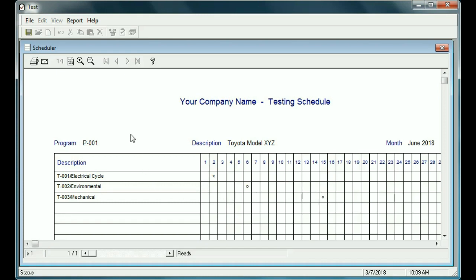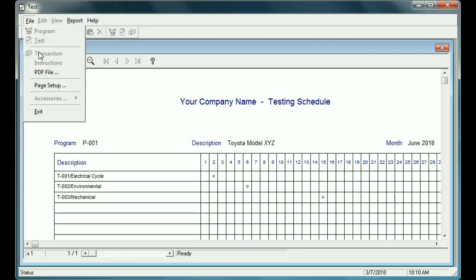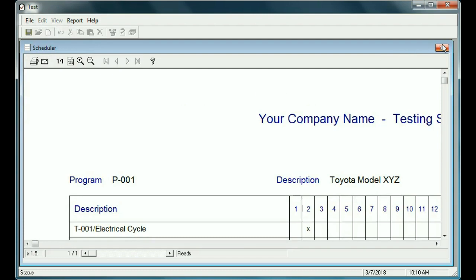This report and all the other reports can be printed out by clicking on the print button here, for example, and they can also be sent to an external file and emailed, if you wish, to somebody. If you want to send somebody an email with this particular report, you can also put it into a PDF file if that's what you'd like to do. And so that's what's called a test schedule report.